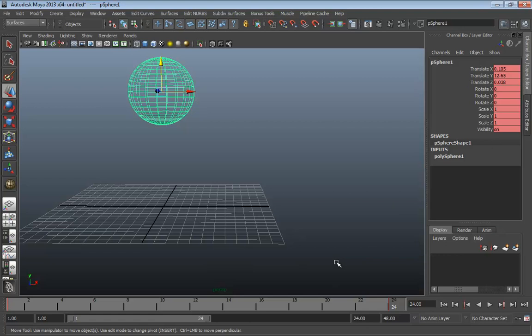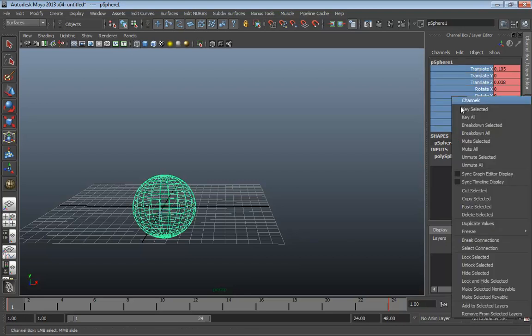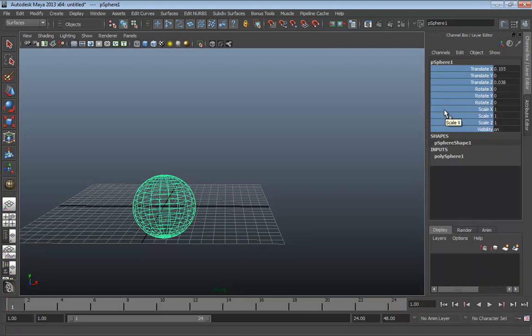What I am going to do for now is rewind all the way back to the beginning, and I'm going to nuke out all of my animation. I'm going to do that by selecting all of these attributes. So click at the top, drag down to the bottom, right-click and choose Delete Selected. By the way, you don't really have to be following along for this part, so if I feel like I'm going a little quick, that's okay. You're going to be seeing all of this on the cherry here in just a moment.